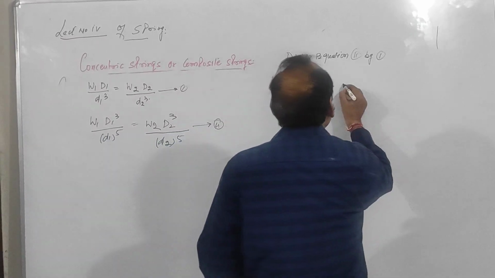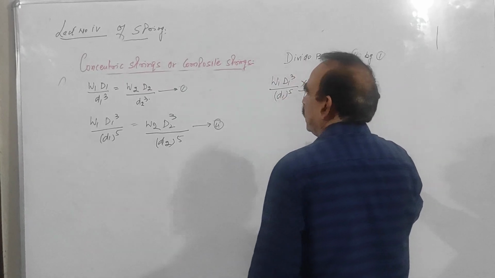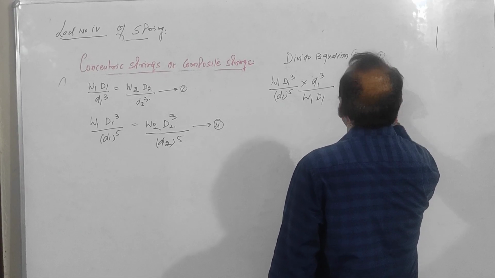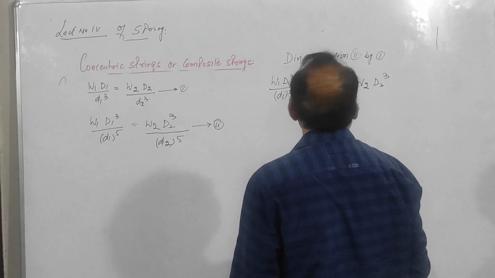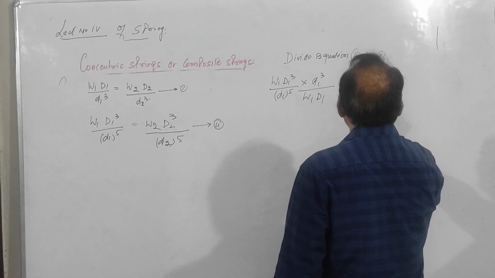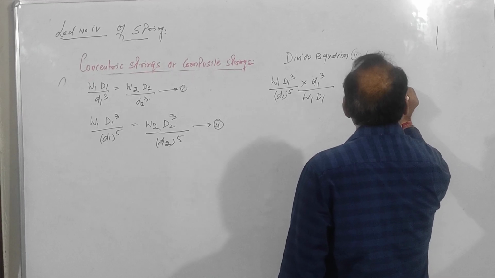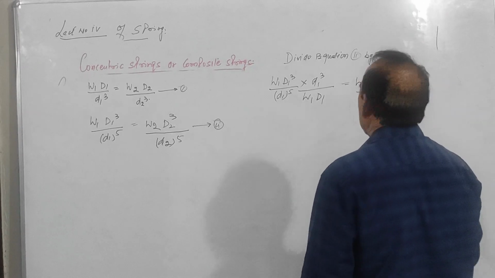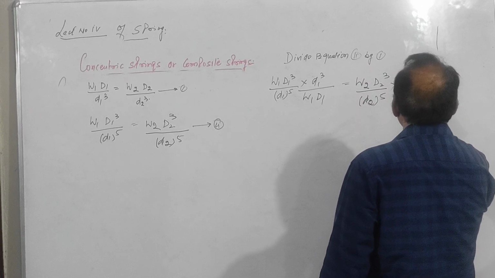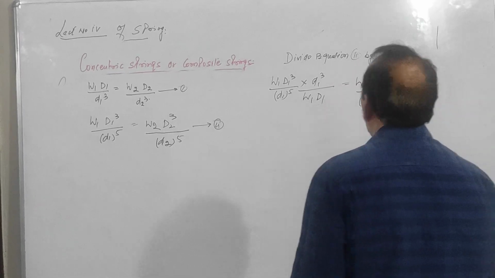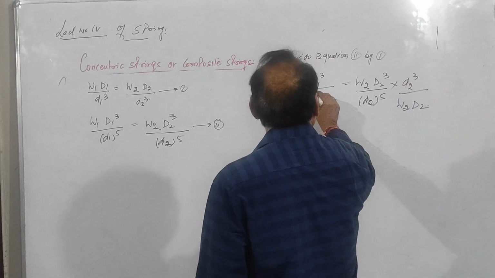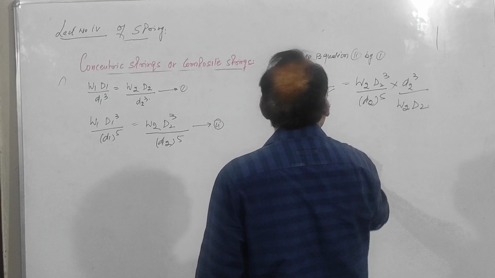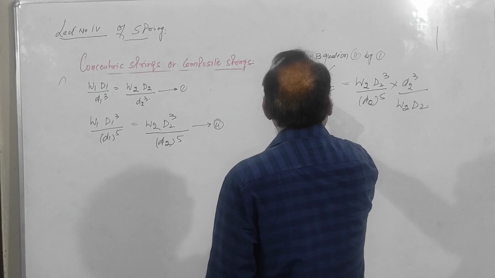Right? So this is equal to W2 D2Q upon D2 raised to power 5 into D2Q upon W2 D2. Is there any problem? I think it's okay. So W1 and W1 यहाँ पे कट गया ये आपका. So D1 से ये कटा दो, ये बन गया आपका स्क्वायर. So D1Q कटा दो, ये बन गया आपका स्क्वायर.